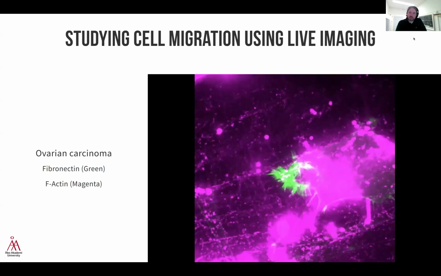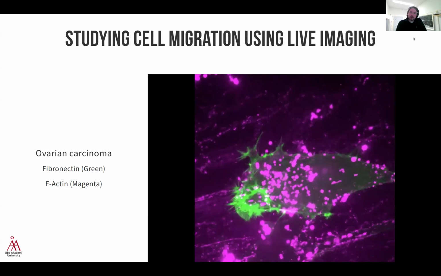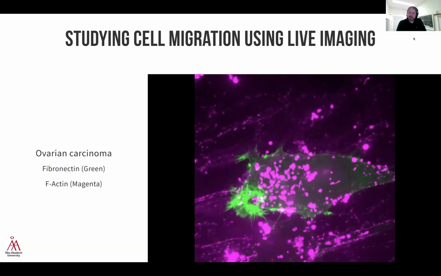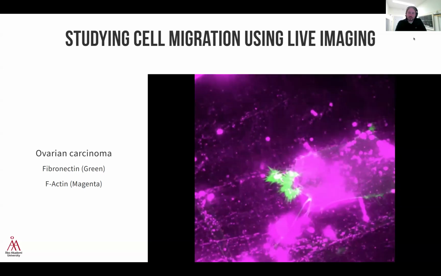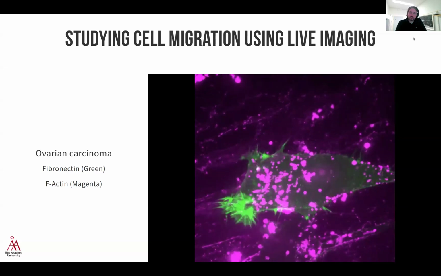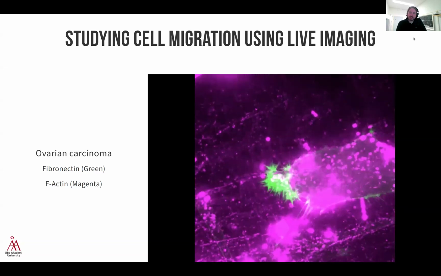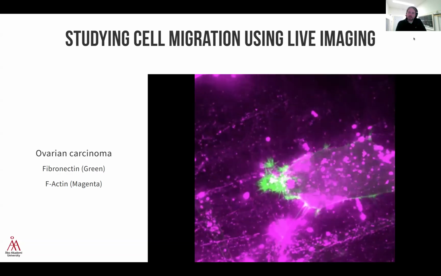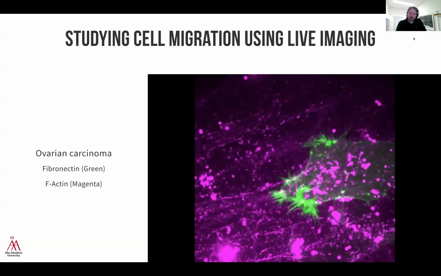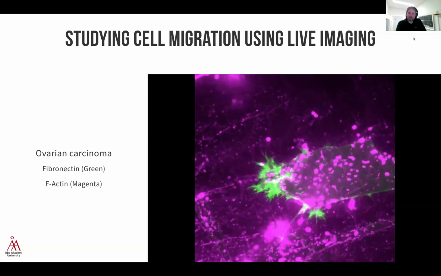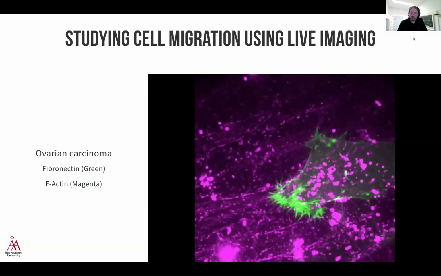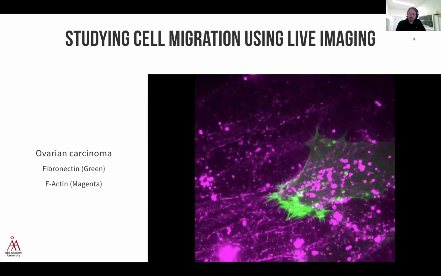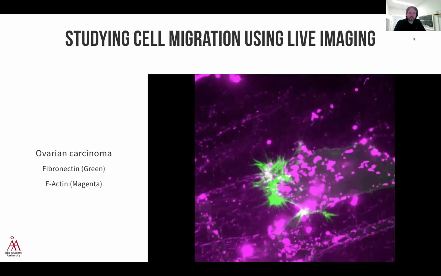So those are extracellular matrices generated by fibroblasts that have also been labeled. And I like this movie because it's a really nice illustration of many phenotypes that many other people are also interested in trying to understand, which is how a cell in a native 3D environment is able to migrate, how the cell is interacting with and sensing the environment. And then also in this movie, as you can probably see, the cell is eating up a lot of this extracellular matrix here in magenta, and how the cell is remodeling and eating the matrix in order to drive various phenotypes.